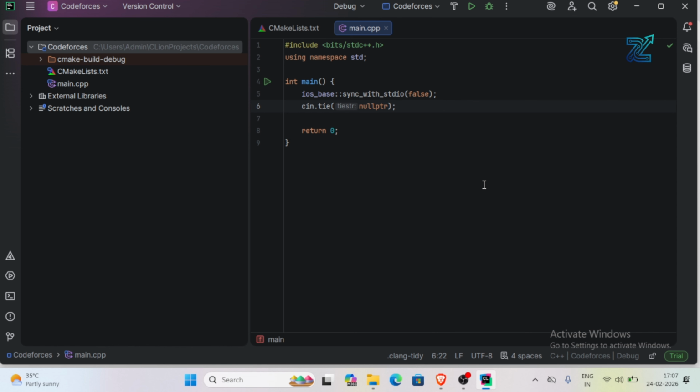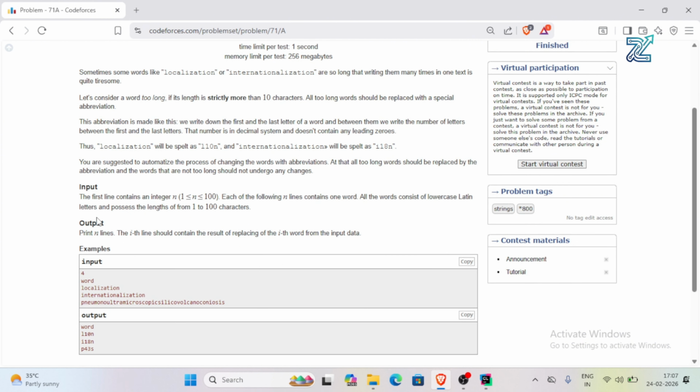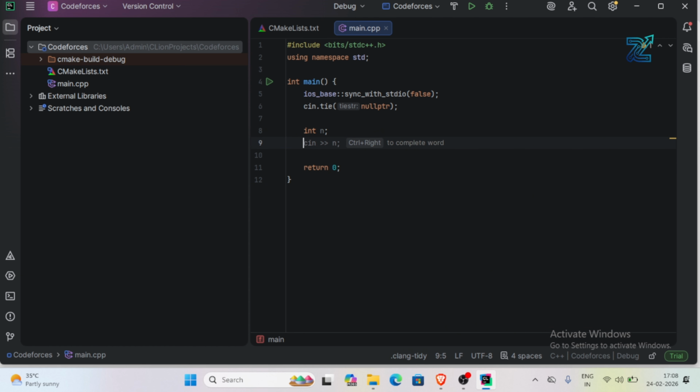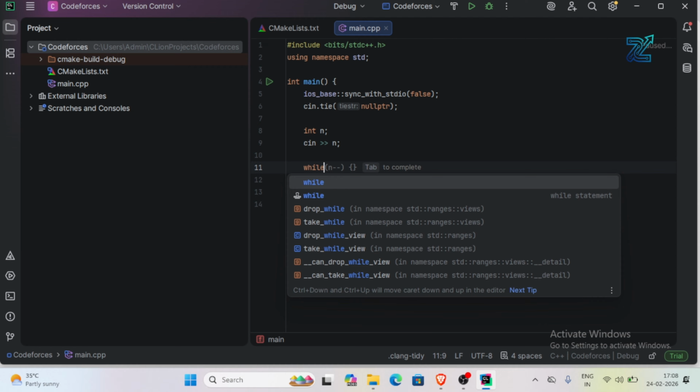If you are not comfortable with it, go back to the previous video and see it, and come back and see this video. So let us see the program. In this question, they have given one input, that is n, and n strings. That means we can say it is the number of test cases. For that, I'll declare one variable, int n. After that, I'll get n from the user. cin >> n will get the input from the terminal and store it in the variable n. After getting it, I'll use while (n--).